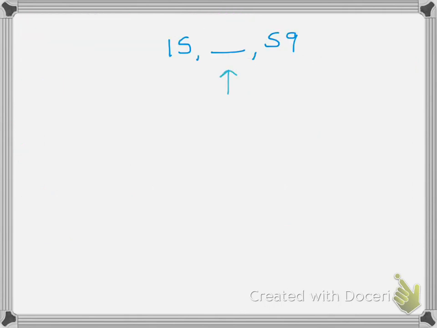So the last thing in this video that I want you to make sure you're able to do is find a missing term. And so how this question would be worded is, let's say, find the missing term in this arithmetic sequence. Well, because they're telling me it's arithmetic, that means I know the difference between this term and this term has to be the same between the missing term and that term. And so we can use the arithmetic mean to find this.